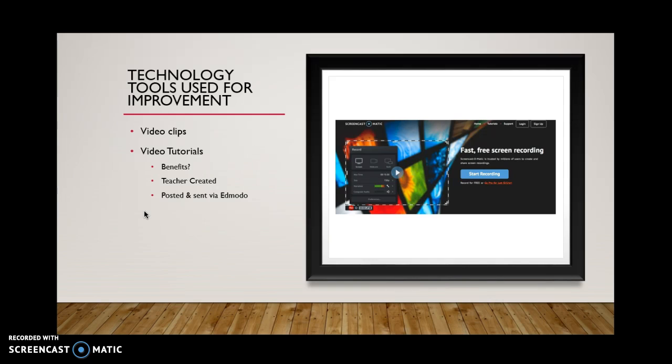So regardless of where they are, again, there's a lot of students that leave the country for a couple weeks for whatever reason, they would be able to access these step-by-step videos and essentially complete the project wherever they may be, as long as they have internet access and a computer. So it's very helpful for that.